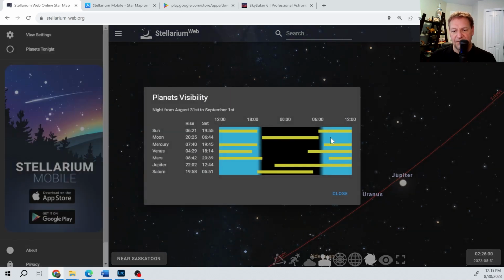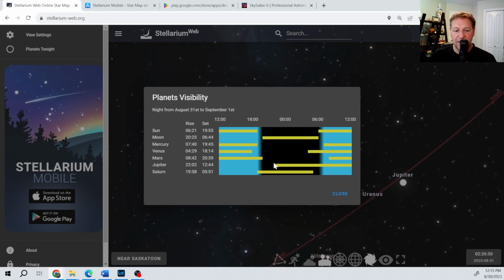So right now the moon's visible all the time. As I'm recording this the moon is full, so you can see that the moon and the sun are basically opposite of each other. Mercury's really not visible. Venus is visible a little bit in the morning.